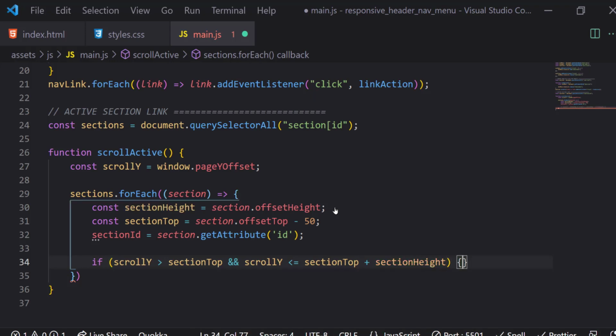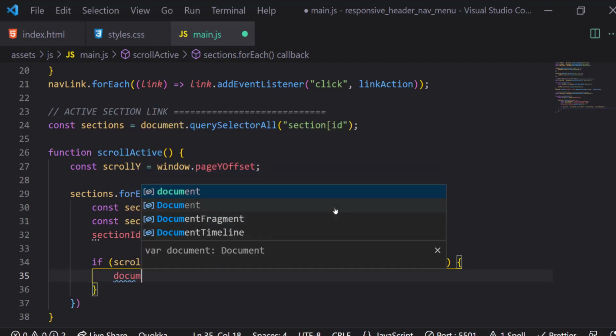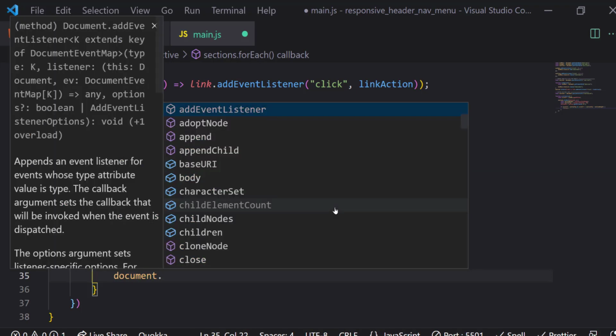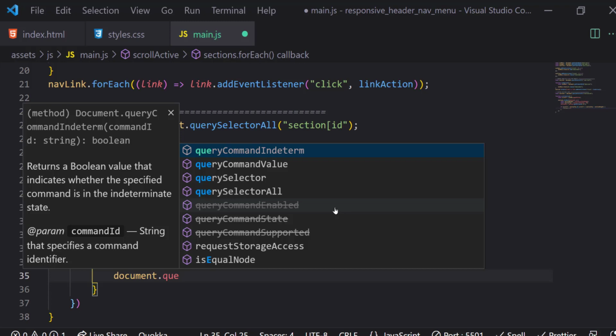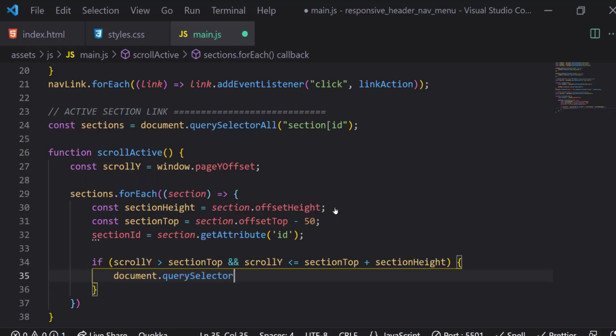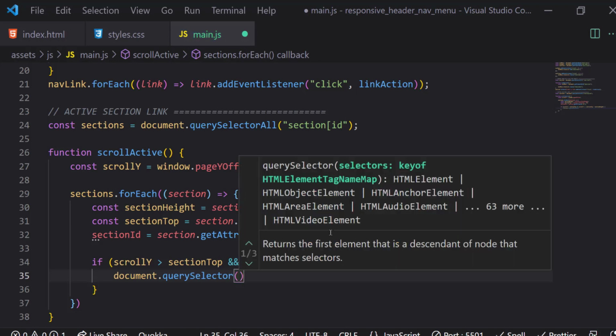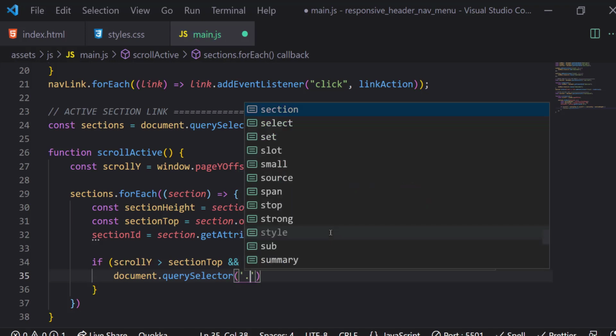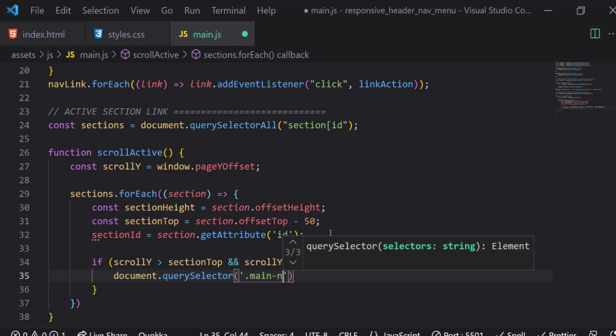So document.querySelector, and I'm going to select the main nav, the href inside the main nav.